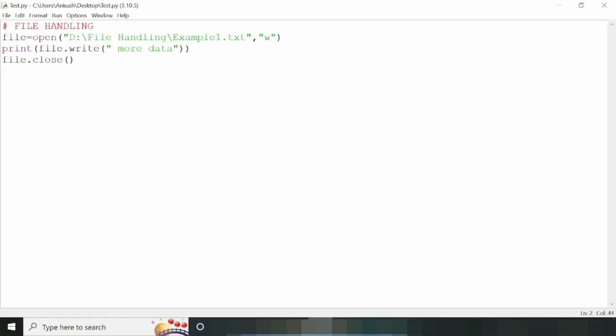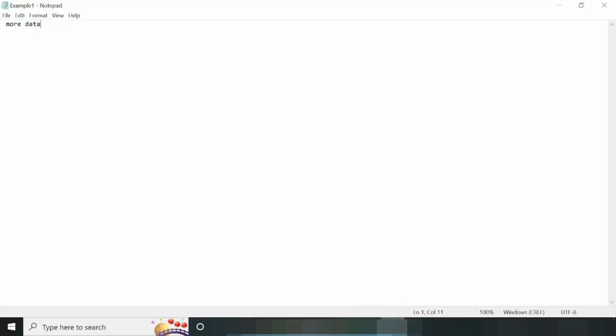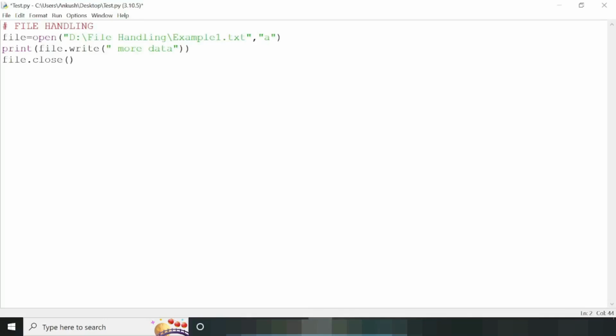But if I use append mode like this, then it is not going to erase the previous data, that is more data. So if I pass here more data and then if I pass Python programming like this, then it is not going to overwrite the previous data, that is more data, and it is just going to add this new data at the end of the previous data.